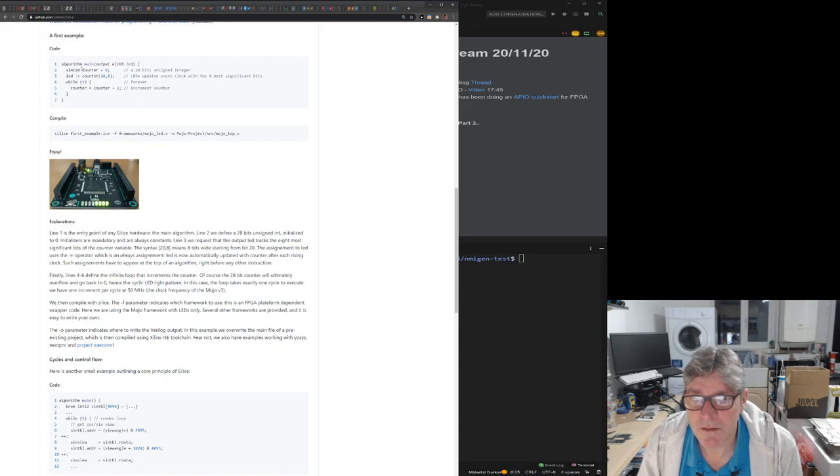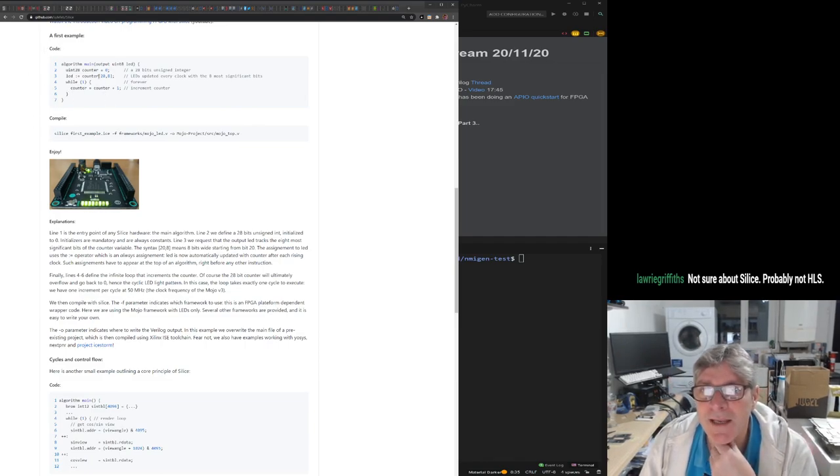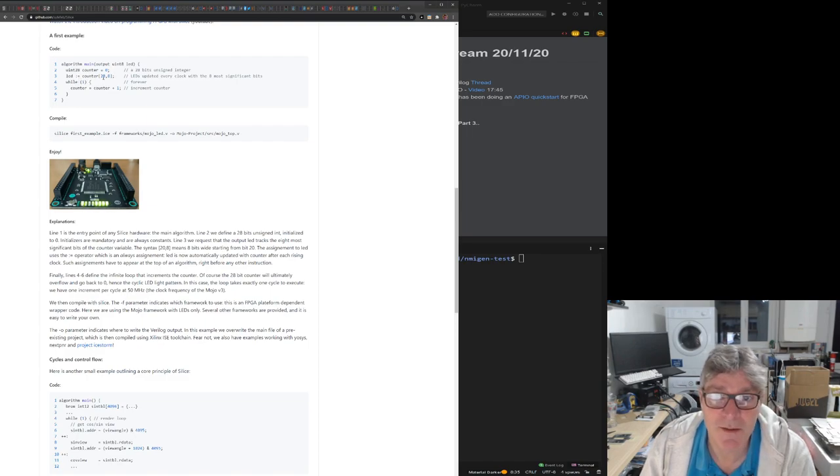Set up Silice: getting started, sample projects, documentation is here. First example is a code, so that looks like a function, algorithm main. Is that like my old joke for my presentations, where I said when you write in Verilog, all the always blocks are like multiple mains? Is that what they're doing, or is it just the main in this case? Anyhow, main output uint8 LED. Uint20 counter LED := counter[12,8], while 1 or true, counter = counter + 1. So yeah, it's saying here LED is updated every clock with the 8 most significant bits forever, and then the next one is a while loop forever. How do I know that's done with a clock, or is everything done with a clock? Is it because we're using colon equals that says it's updated by clock?